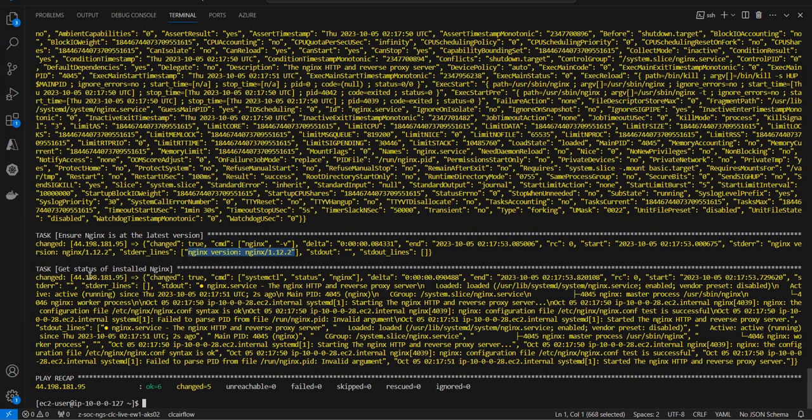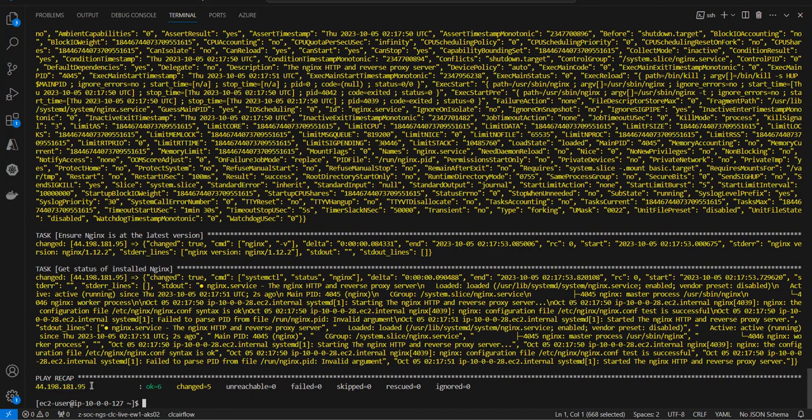Now get stats of installed nginx. Same, true, and it's enabled. See the status: active and running. So we got all the things and it only affects this machine.